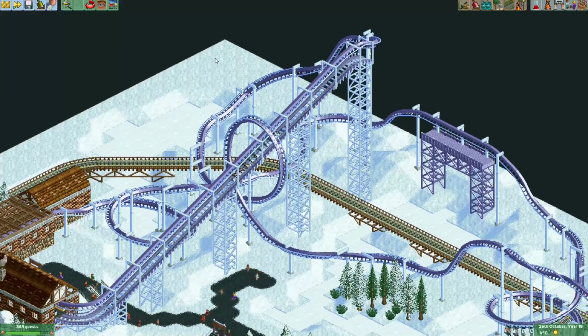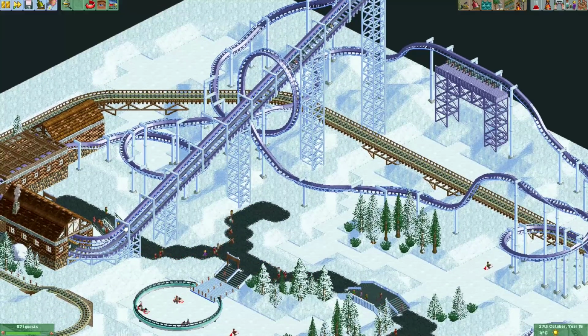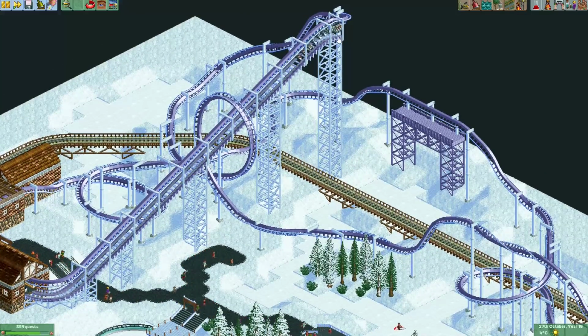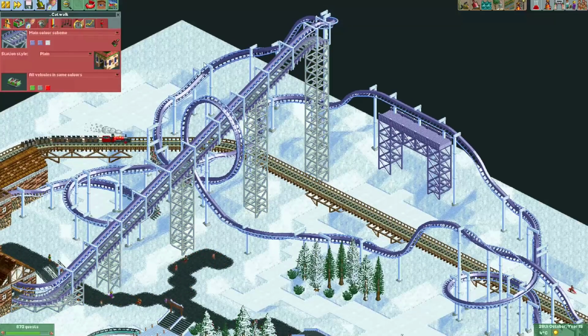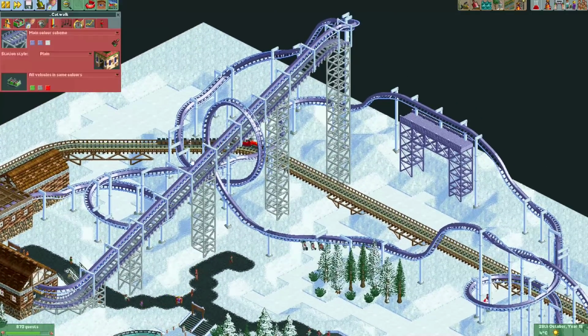Okay, I think that works really well for the lift hill. I really like the way this looks with these custom supports connecting the track to the catwalk, and these wooden supports right under here. Not really sure about the color, maybe white is a better choice. Provides a little bit more contrast, else everything just blends in. So I'll just keep it white for now.